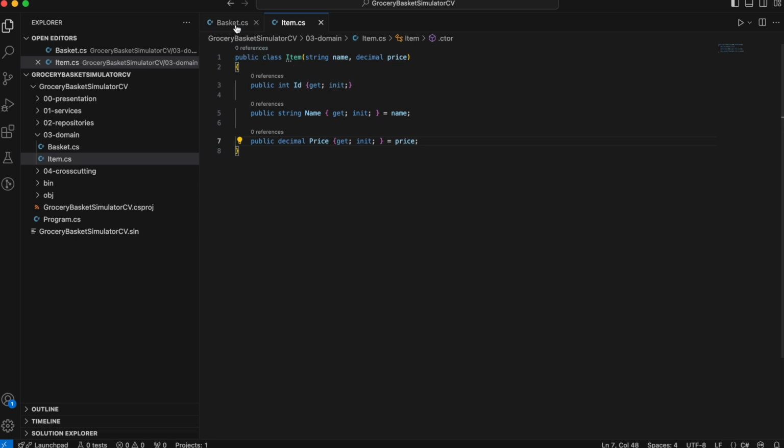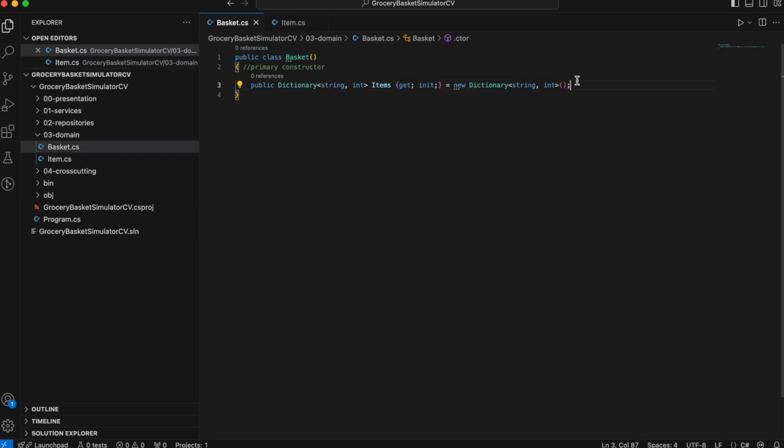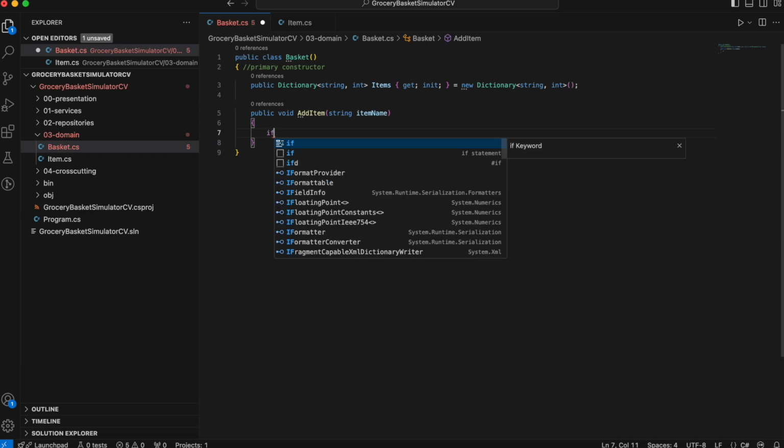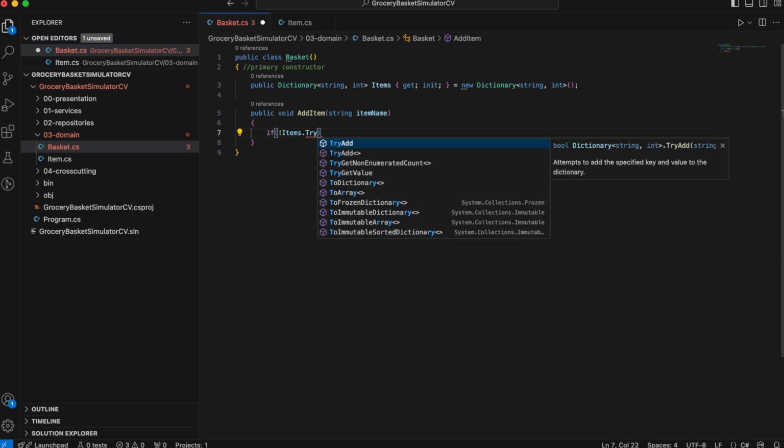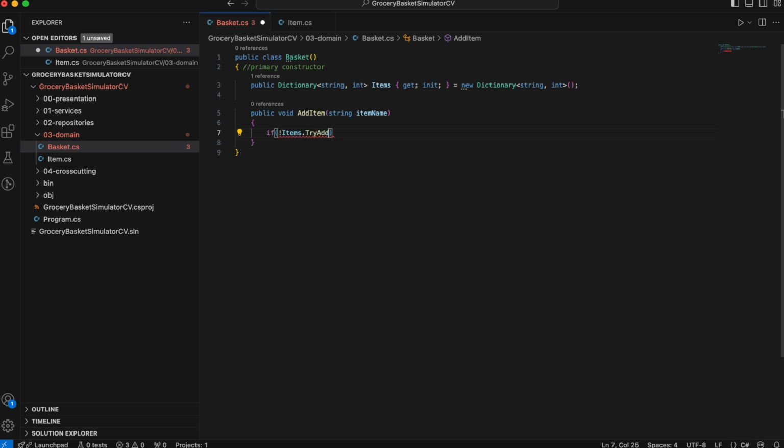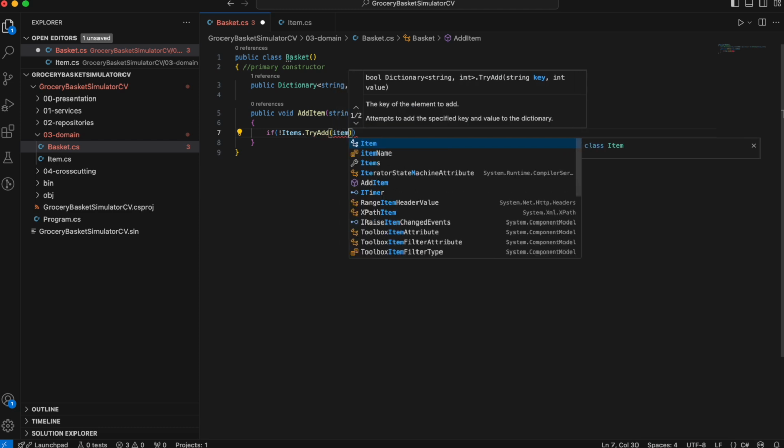So now, let's go to the basket. Let's enable the item addition. And here, as you can notice, the item names, since they are received by user input, will be our dictionary keys for the item collection. We will check if we can add the item, and if we can't, it means we already added it, so we will just increment the quantity by 1.